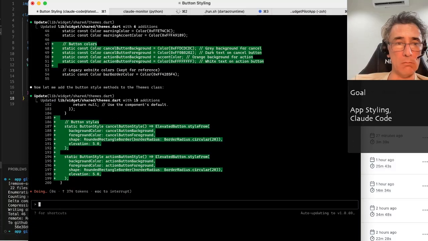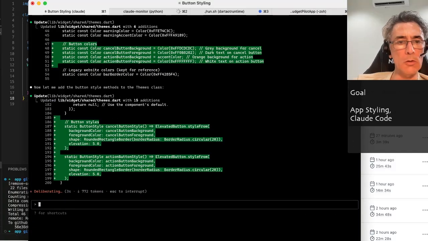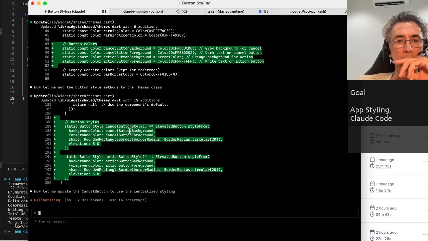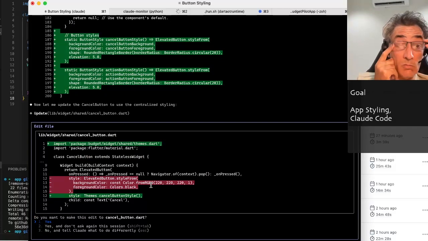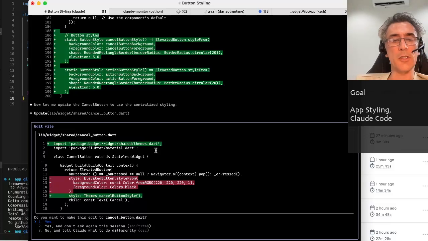So here, yeah, the whole style is here. Yeah, that's what I want. Yep, it looks good. It's just using the constants. I was afraid that it would put only the constants in theme and define the style here. No, the style should be in theme.